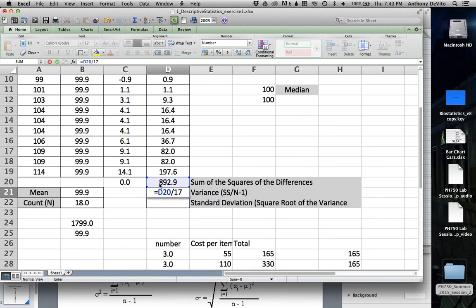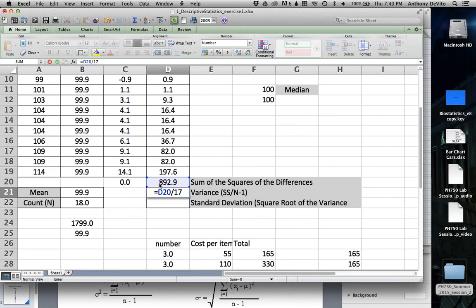You'll notice when we go back to the formula that 17 is n minus 1, the number of values minus 1. It's got something to do with this concept called degrees of freedom, which we'll explain in more detail as we go on through the semester. For the moment, you can think of it this way. If I have one number, I don't have any degrees of freedom. That value can only have one number. If I take a sample and I have two numbers, well, now I could have one or another number. I have 1 degree of freedom. If I have three numbers, well, I have 2 degrees of freedom.